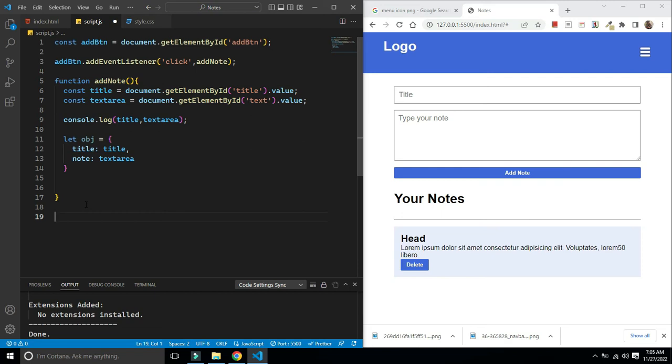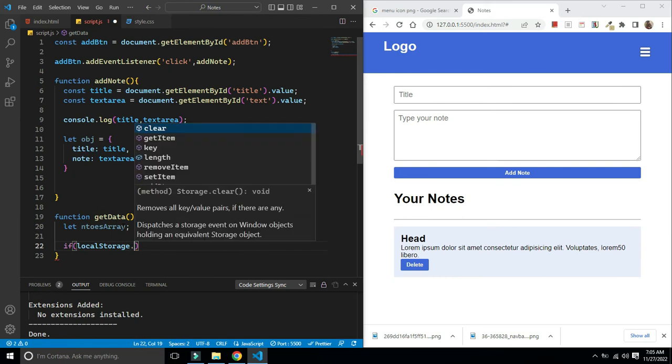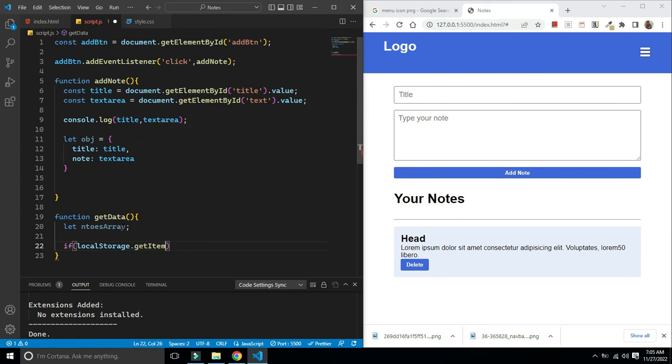So I am making a function getData: if localStorage.getItem notes is equal to null. Now you may get worried about what I just wrote here.